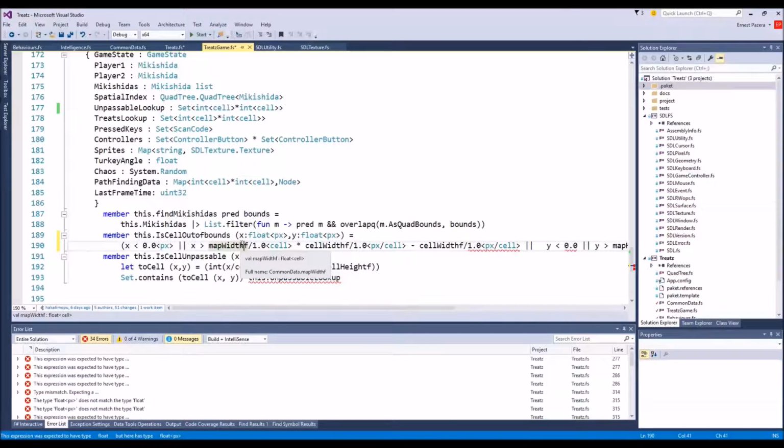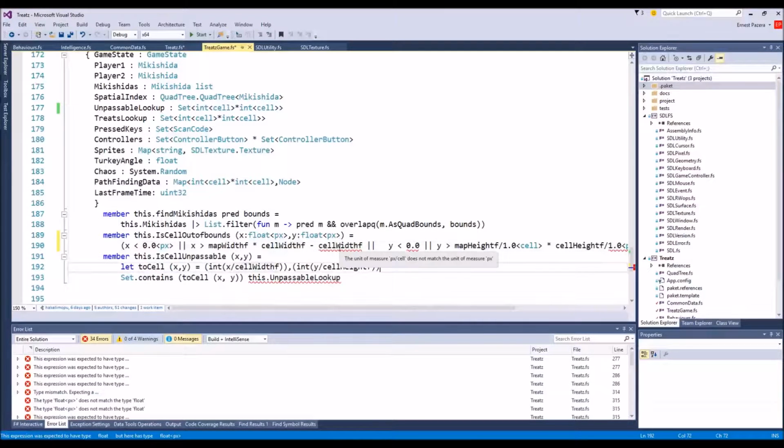wait. So map with F, which is in that. So now I should be able to leave things? No, because that's a times 1.0 cell.